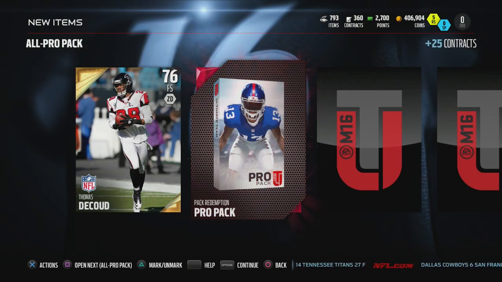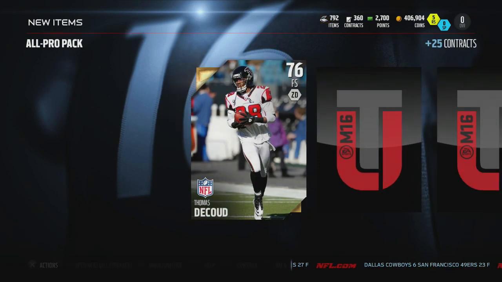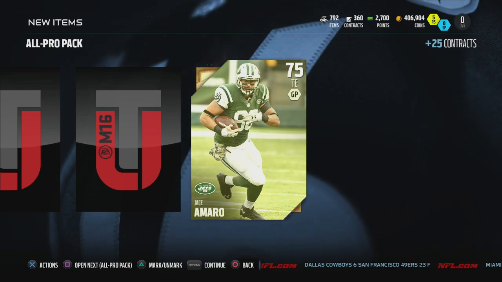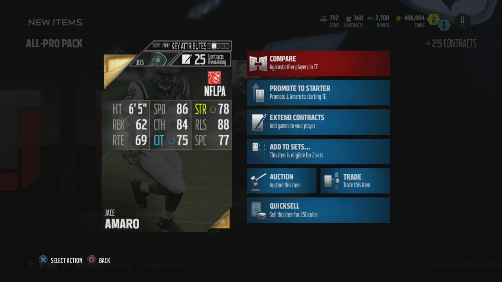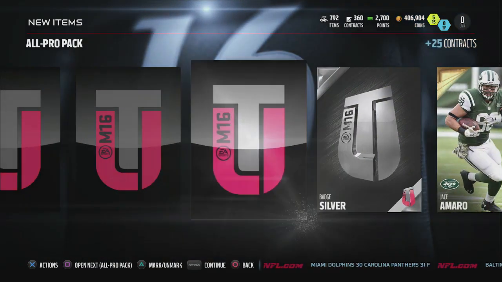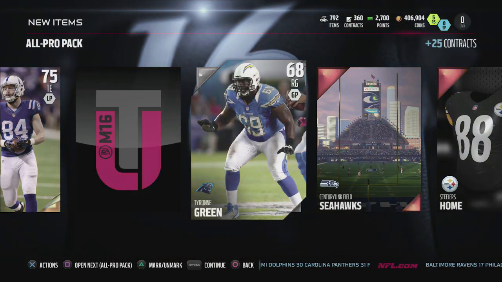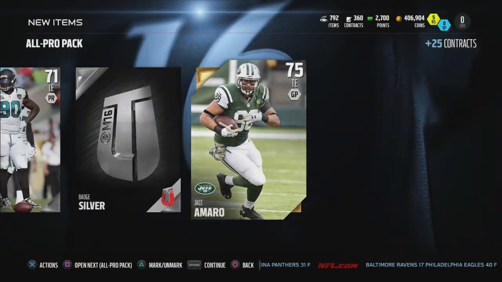Give us something. There we go. Oh, the Pro Pack Redemption. We'll go ahead and add that to the set and open that a little bit later. Jack Doyle. Come on. Ooh, Jace Amaro. Let's see. 86 speed. Not bad. He's 6'5". Okay. 84 catching. 88 release. Not bad. Definitely a red zone, end zone target for sure. Throw up that fade. Get the silver badge. You're always guaranteed a silver badge, and some golds. Come on, let's get this elite. Oh, okay, I guess I already got all my golds.